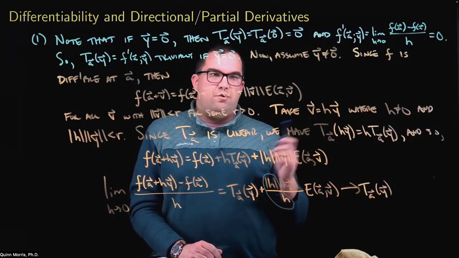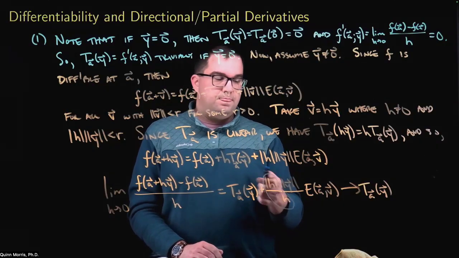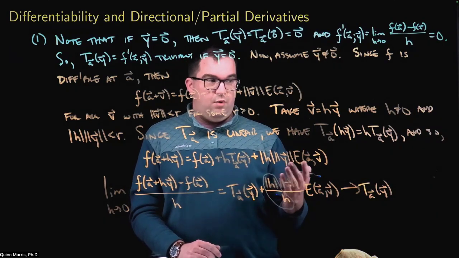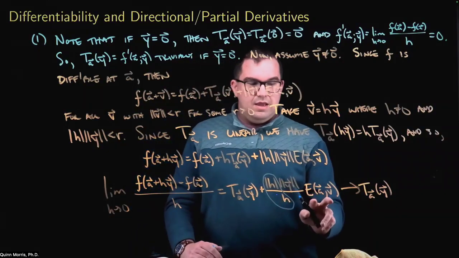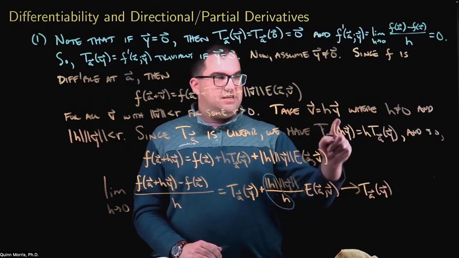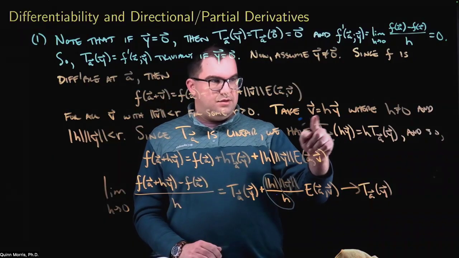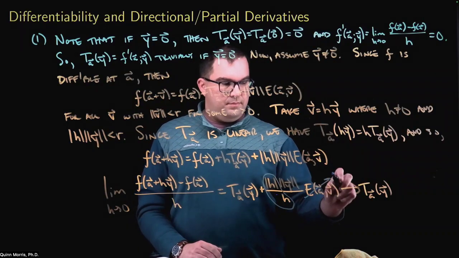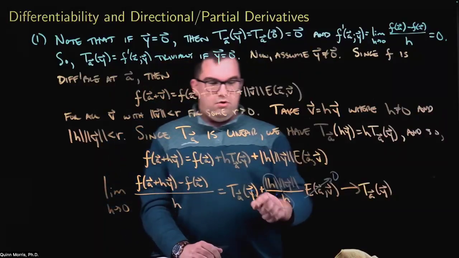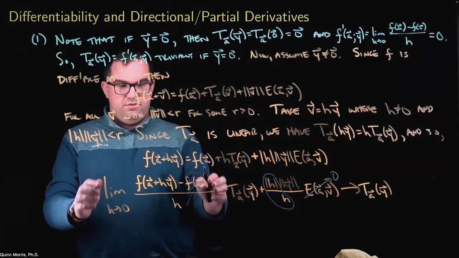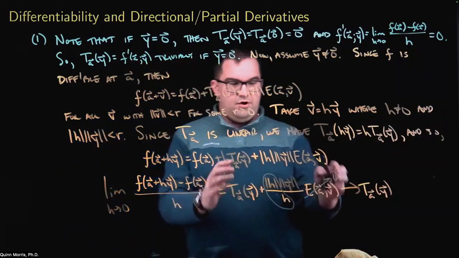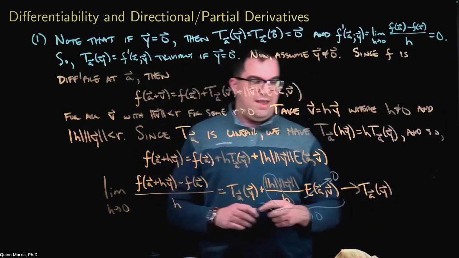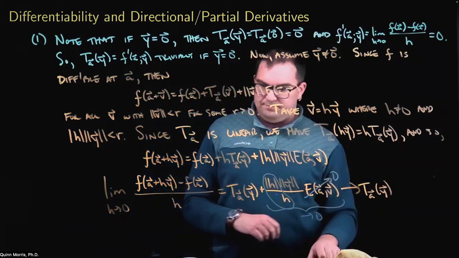Most importantly, I don't even care what it is, as long as it's bounded. So this is bounded, and this is bounded, since Y is just some vector. And this term, as H goes to 0, HY goes to 0, so V goes to 0. And as V goes to 0, this term goes to 0. So in the limit, as H goes to 0, this just becomes this quantity. And over here, this whole term disappears and goes to 0. So you're just left with T sub A of Y.